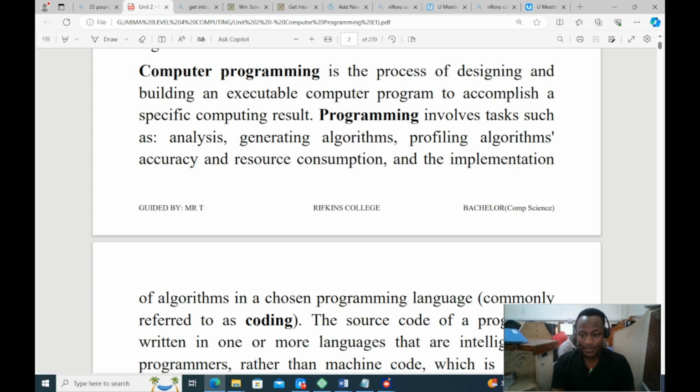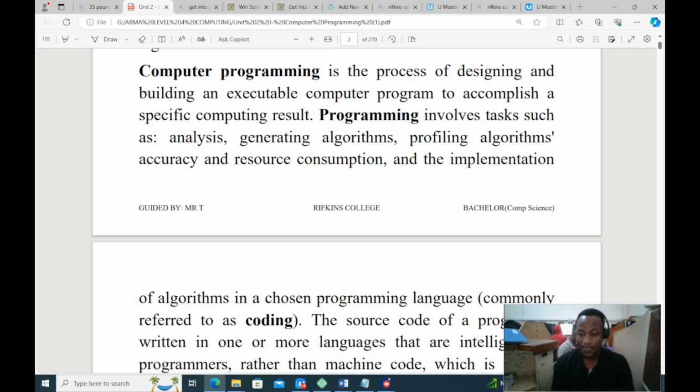The entire process involved, starting from you designing the interfaces, creating the interfaces, and going to the implementation stage, where now you are writing code to actually implement or convert the design into a real thing. That entire process is directed into creating a program that is going to solve a specific purpose. We call that computer programming.